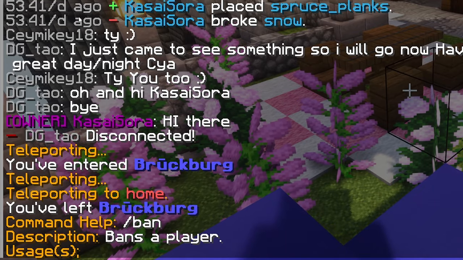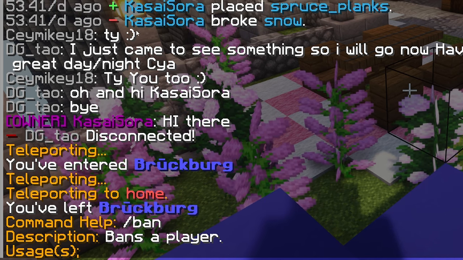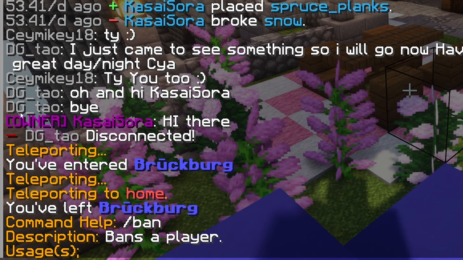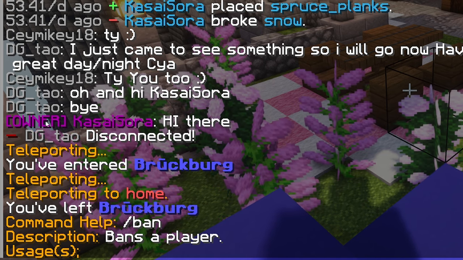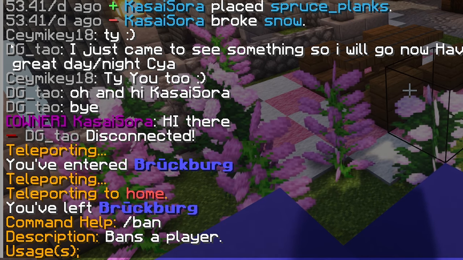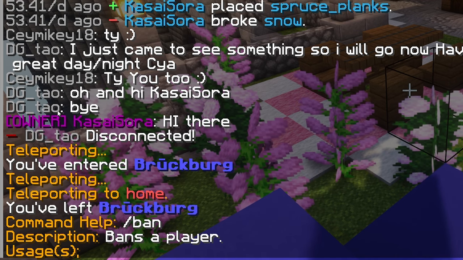So here you can see a small conversation. This person is saying something, their name is gray, their text is white. Then down here you can see my name. My name has owner in front of it because I'm in the owner rank. That stuff is all possible because of Essentials Chat. Now Essentials Chat does not actually add the color, but it's something that Essentials Chat allows.